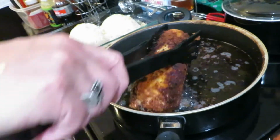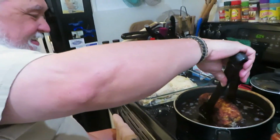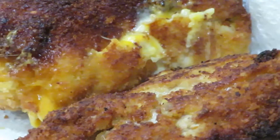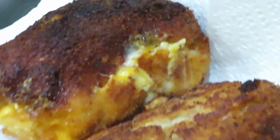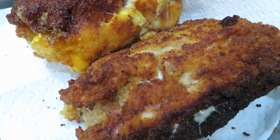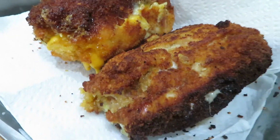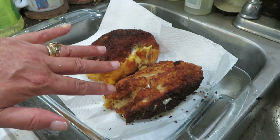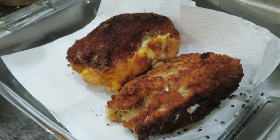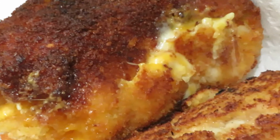Now my wife's getting ready to turn up the camera so I can put this in another empty dish. Okay, here we go. Let's close up the cheese. How's that look, honey? Like a volcano. Like lava. You like the cheese coming out? Yeah, molten cheese. Adele's already taken the internal temperature, and it's already between 160 and 170. Look at that cheese, man. It's going to be good, I guarantee.